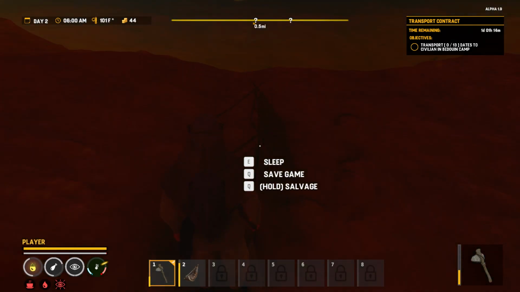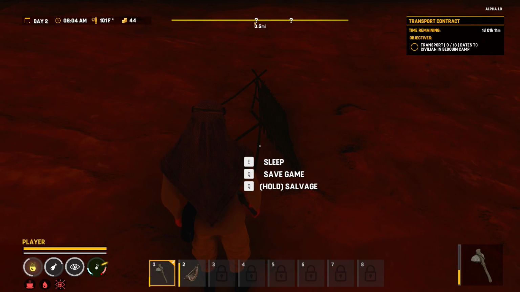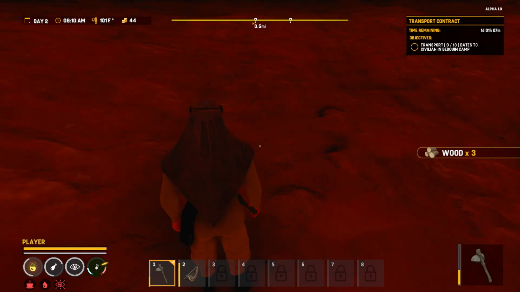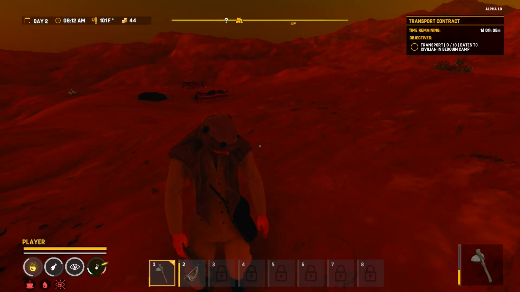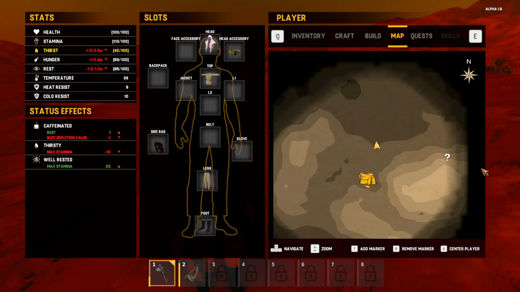And we're up. And now I have 1 day and 1 hour to finish that quest. Now let's salvage this. I can save the game again. Alright, it should say game saved. And then I'm gonna hold down Q and salvage this. And I should get 3 wood back. I did. If this was somehow the best spot in the world to sleep, I could open up the map and add a marker right there. I can also remove the marker.